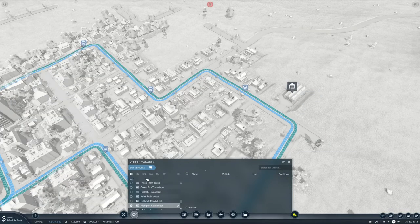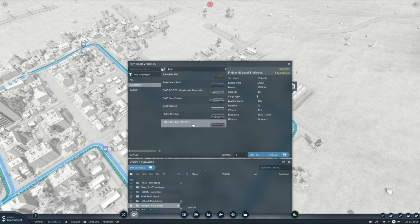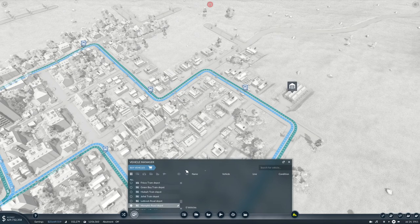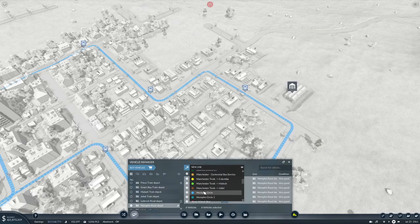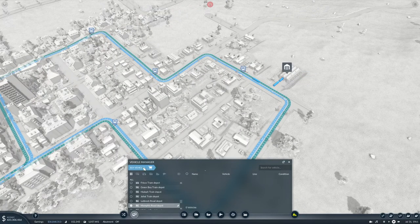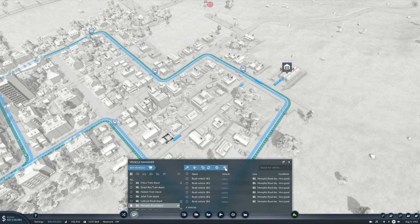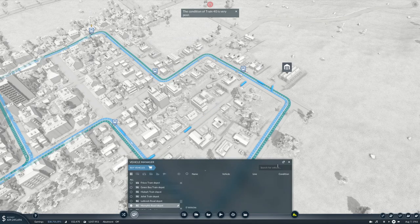Alright. We'll buy 5 buses for each, I think. Passenger. Let's do the GM Fishbowl. Yeah. And let's do 6 for each. And you will go on Memphis Circle. And then. Oh. GM Fishbowl. 6 of you. Color you your color. And put you on Memphis Circle 1.